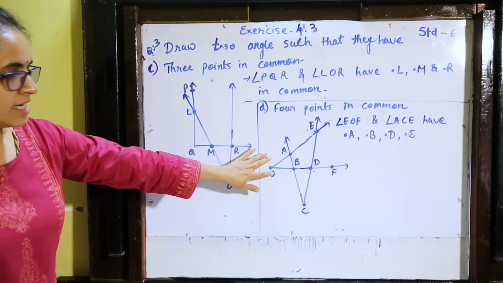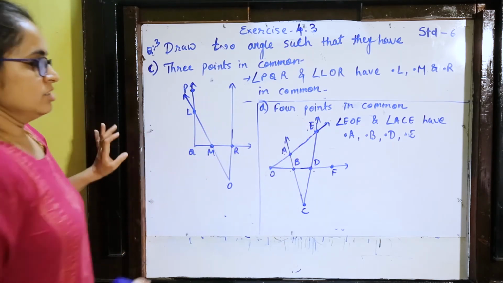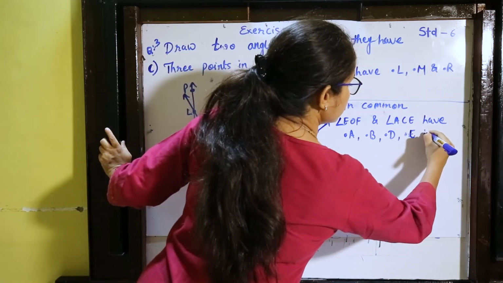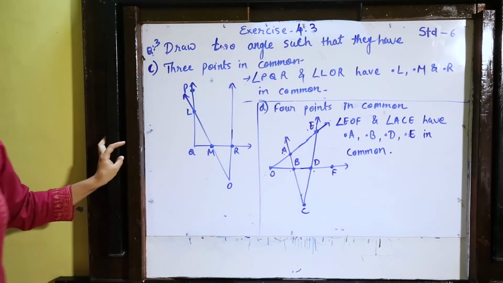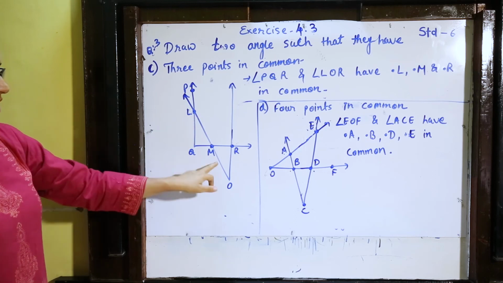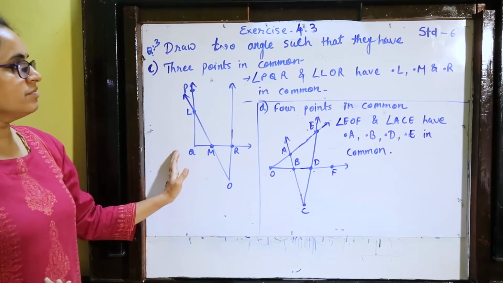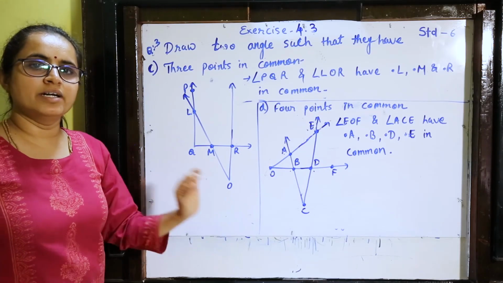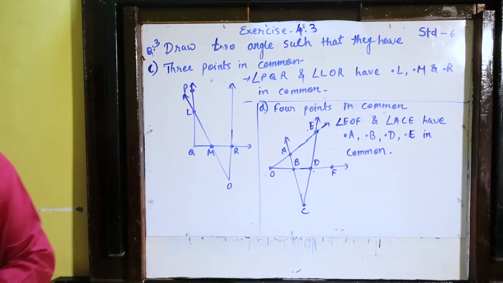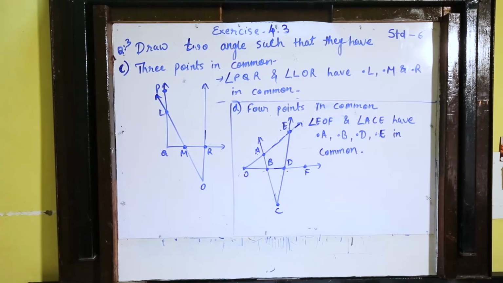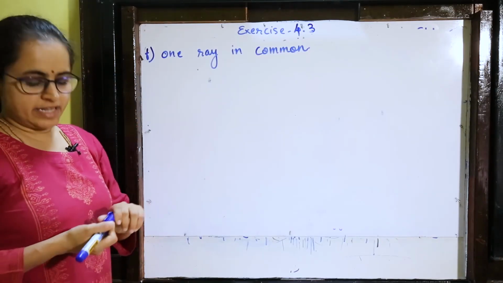Okay, so when you draw an angle in this way, you will get 4 points in common. So you can write like this. Okay, so here you see only 3 points are common, here 1, 2, 3 and 4 points are common. So you can pause the video and complete this, and we now move on to the last question of this exercise, and then we will finish it. Now last part of the exercise, and then we will finish.